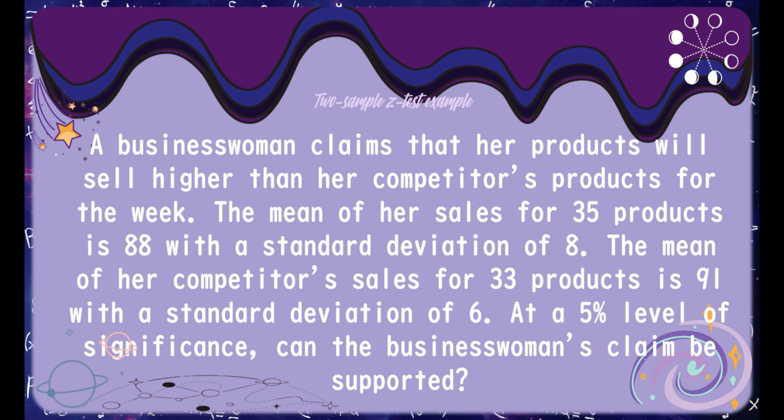Example for two sample z-tests. A businesswoman claims that her product will sell higher than her competitor's product for the week. The mean of her sales for 35 products is 88 with the standard deviation of 8. The mean of her competitor's sales for 33 products is 91 with the standard deviation of 6. At a 5% level of significance, can the businesswoman's claim be supported?